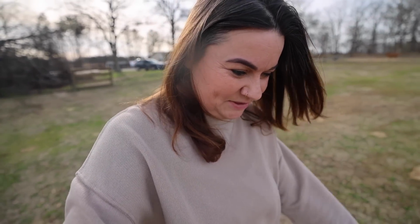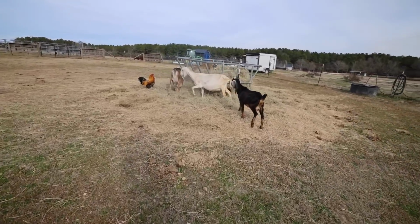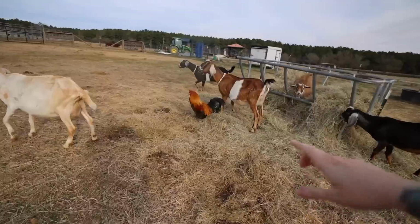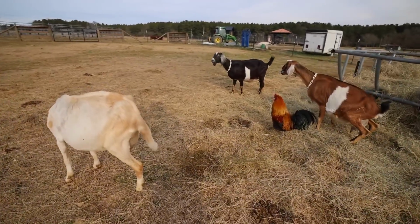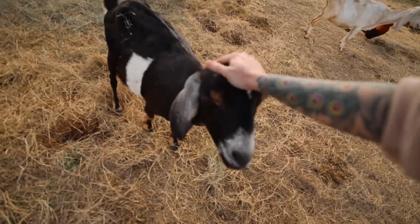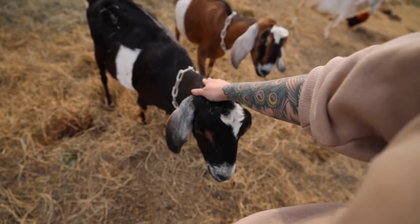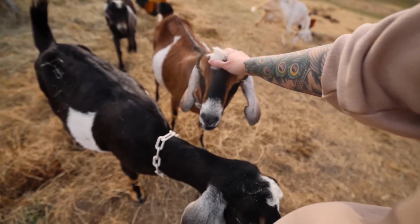This yard has lots of impending babies happening. Like over here, we have 3 goats that are getting closer to kidding. These 2 are showing less obvious signs. Virgie's definitely, well, everybody's gonna pee. That happens when I come out because they all stand up. Virgie's showing a little bit. She's looking a little bit closer. I'm curious if she's gonna go first or if she just shows more.